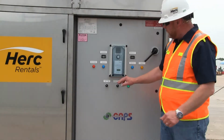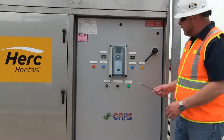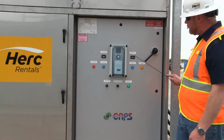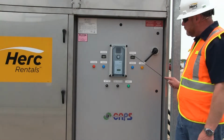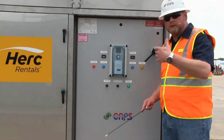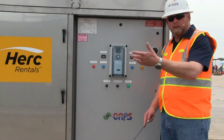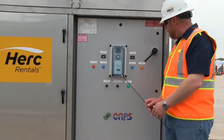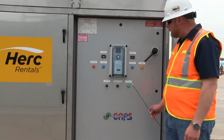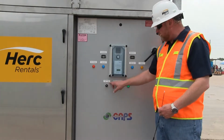And notice here, I'll go over these real quick. We've got our phase incorrect light, which we used earlier. That was for having the wrong rotation right here. We've got 2 hour meters. These count the hours of compressors number 1 and number 2. We have our cool on and cool 2 light. So anytime circuit 1 is on or circuit 2 is on, those lights will illuminate. This is a 40-ton machine, so it's equally split, 2 20-ton circuits. Anytime the heat's on, the amber light comes on here. Power light will remain on at all times. And as far as our main controls go, we have a main system switch here.